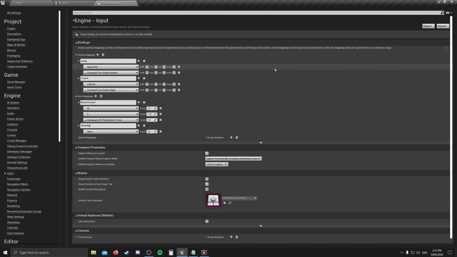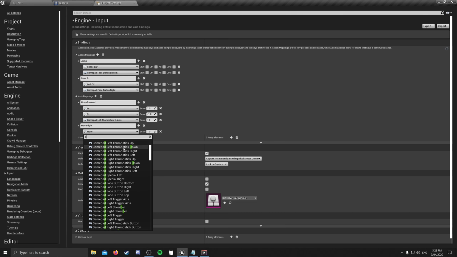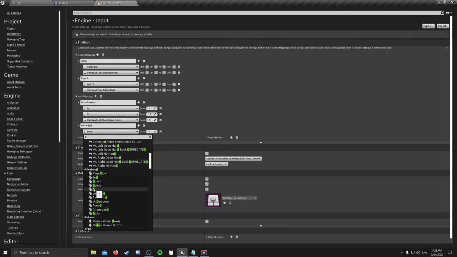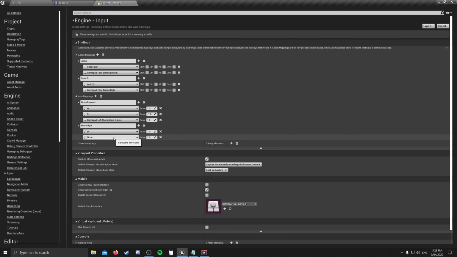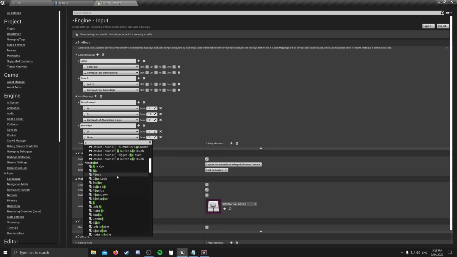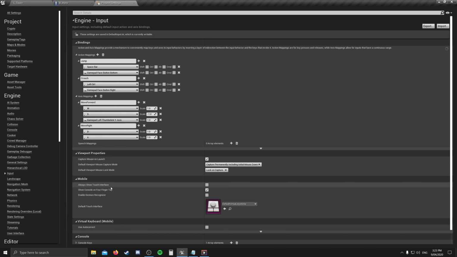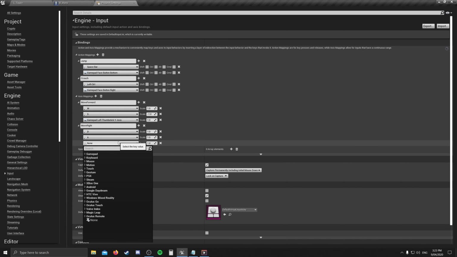move right. And just like our move forward, we only need to define one axis with 2 buttons. So we're going to click the drop down, hit the D key, and scroll down until you see D. And then we're going to click on another button, type in A, scroll down until you see A. And finally, we're going to add our gamepad.